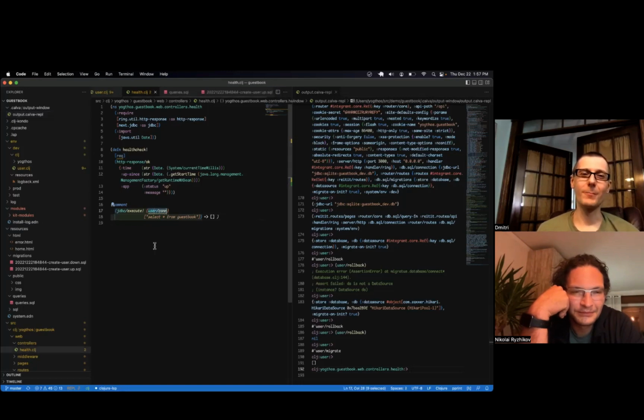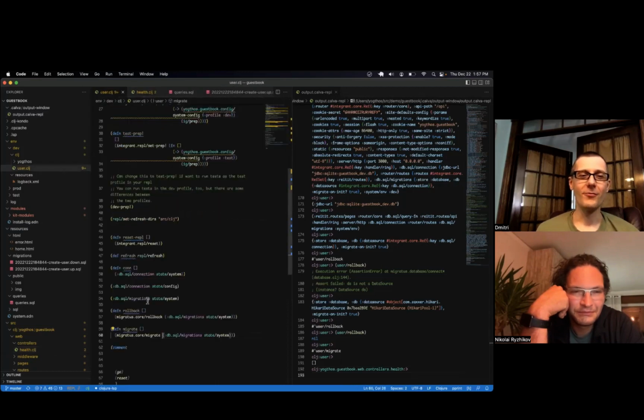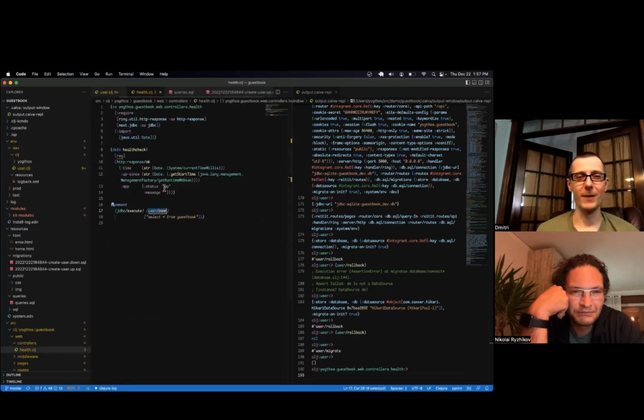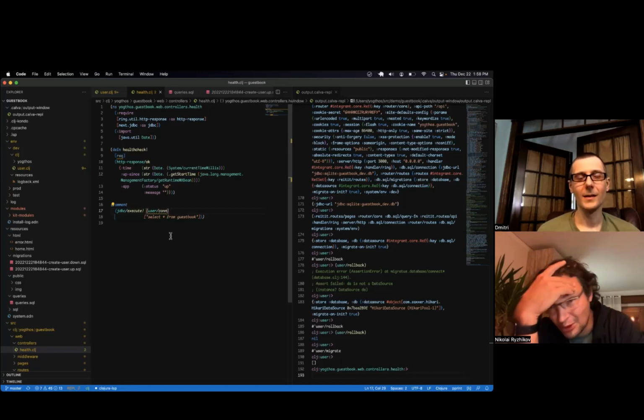And so the basic idea is I find this kind of setup really convenient, because then you can create those helpers in the user namespace that let you access the resources at dev time. And when you're developing and you want to do your comment block and play with it, you can just get the connection and use the connection, right? So you don't have to go through your handler and the app. And that's essentially how you develop your endpoints. Yes, so you can call in the REPL these commands, work on the SQL query, update it, run it in a comment block, understand that it works, put it into the handler.